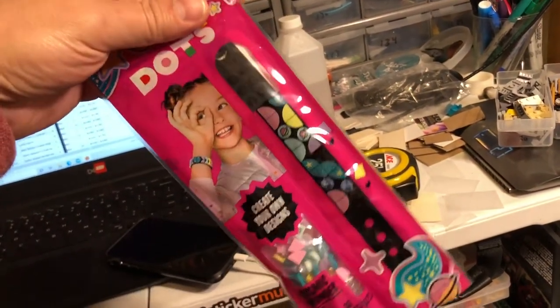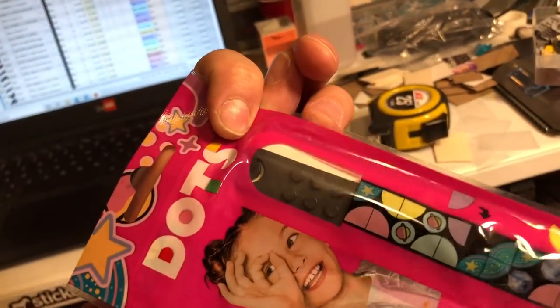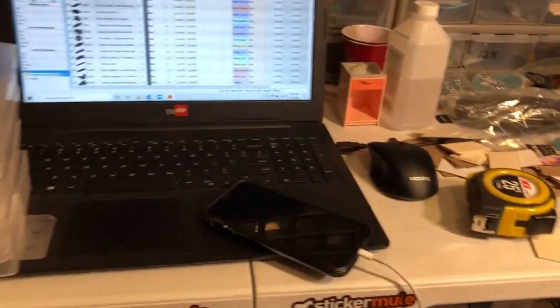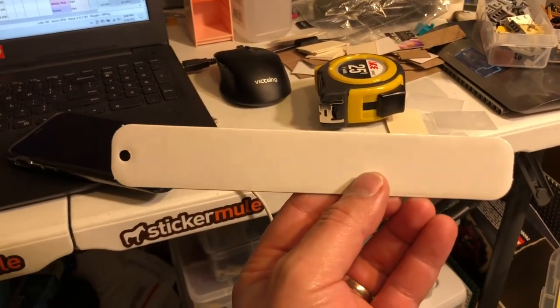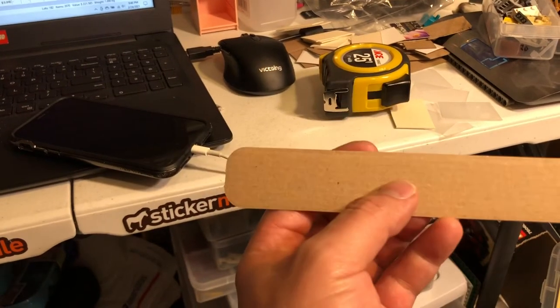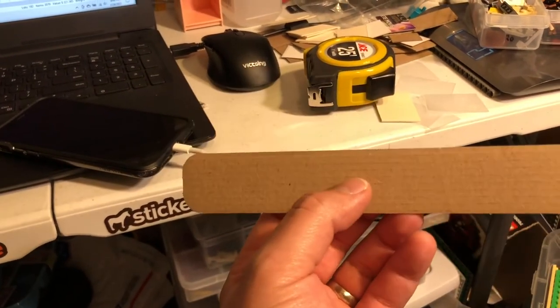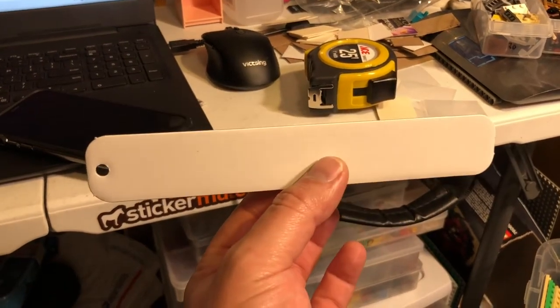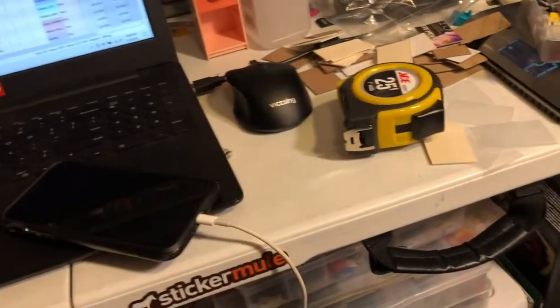Here recently, I've found a lot of these dots bracelets and wristbands on clearance at Michael's. I just picked up like $50 more in clearance things. I paid $2 each for these, but inside there you can kind of see it behind the wristband part. There's a piece of cardboard, and I realized that cardboard is almost, here's one that I didn't cut, pretty much the perfect height to fit in the drawers as dividers. So I think you can get three dividers out of each one of these. So I just cut it three times, and I think it's just three cuts I have to make. And I can get those dividers made out of those pieces, and you'll get something that looks kind of like that. And you can see that in this drawer here.